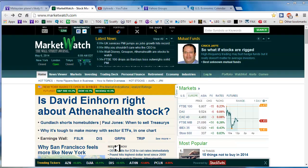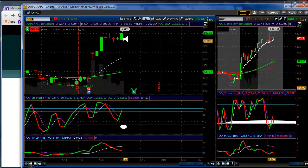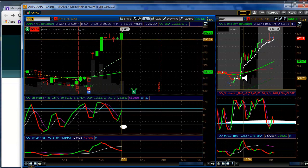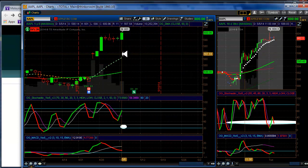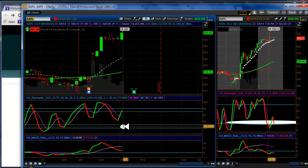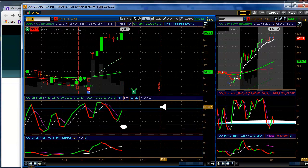We'll start out with our favorite — Apple. Apple had a very nice day yesterday. It did not really open down, just a tad from the close on Friday, and moved up smartly during the day. A 20-delta trade — yeah, because it never really did get down to our target area in the 30-20. So I'm going to chalk this up as a 20-delta trade and there should be a fair amount of premium in there.